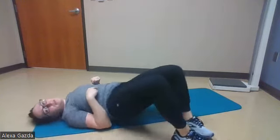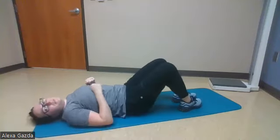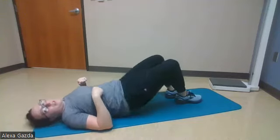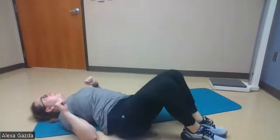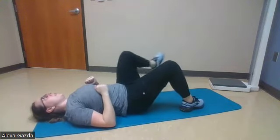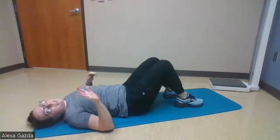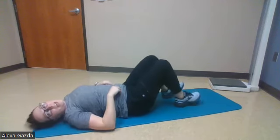Step, step, lift. Step, step, lift. Back to center. Step, step, lift. Step, step, lift. That's four. Last one. Out, out, lift. Step back to center, lift. Other side. Out, out, lift. Back to center, lift. And five total. Good. All right. I love the flow.